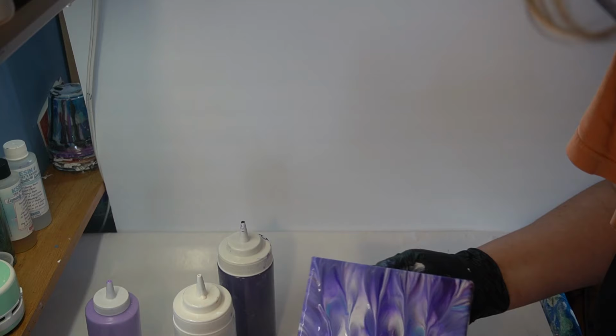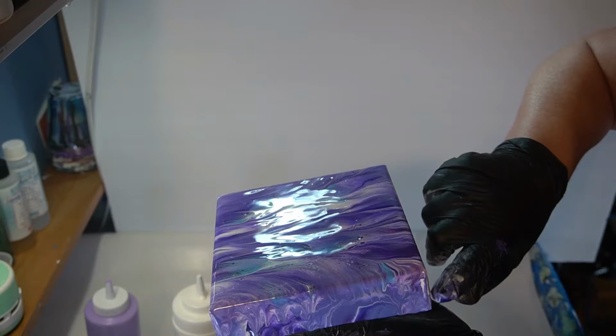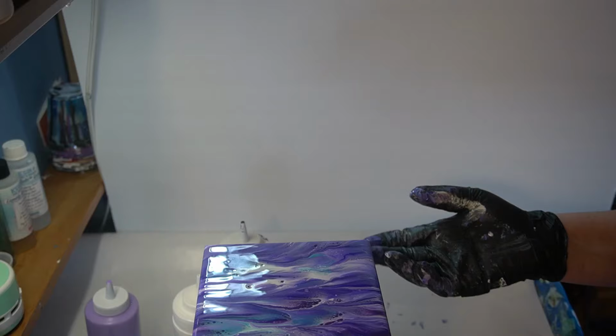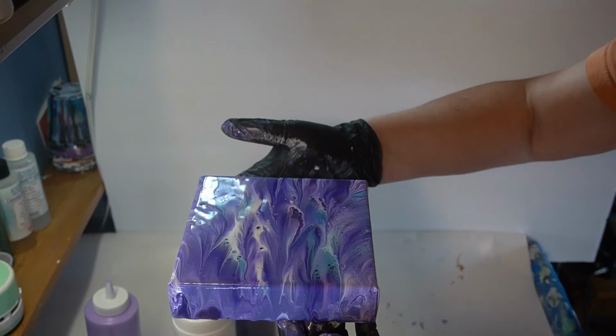Ooh, that's so pretty. Oh, wow. I love it. Well, my other camera just shut off, so apparently I didn't hit record. So hopefully you can see that with this camera. There's what I just did. Yeah, shoot.